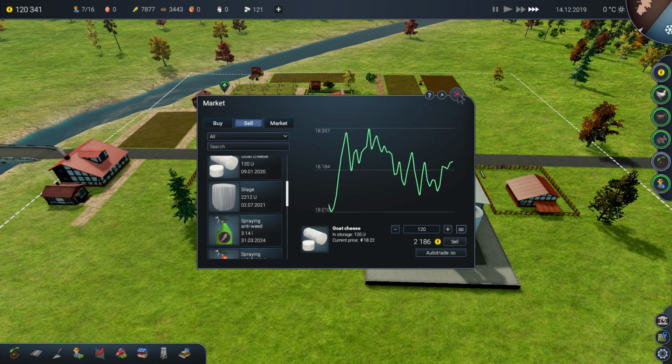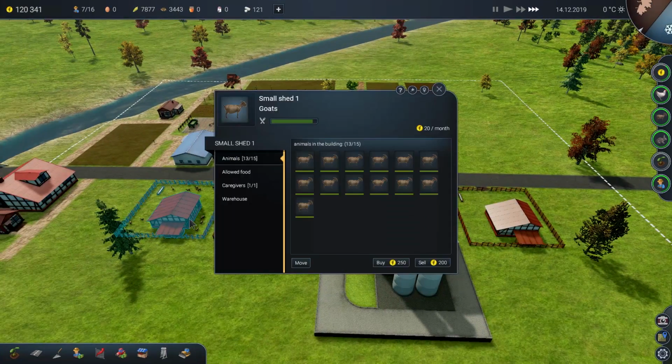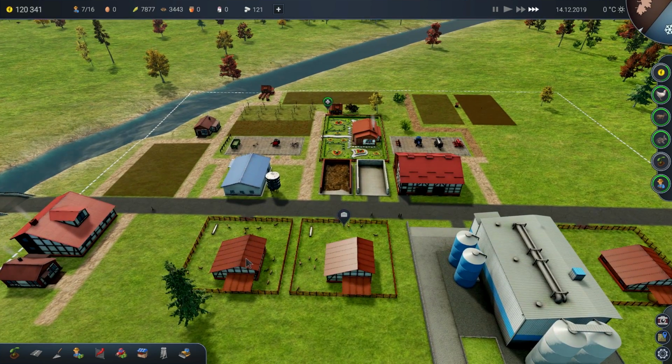We're going to hang on to it. We're going to let the price climb back up or fall. We're just going to let it go. How are you? You are almost full. You are doing your thing.